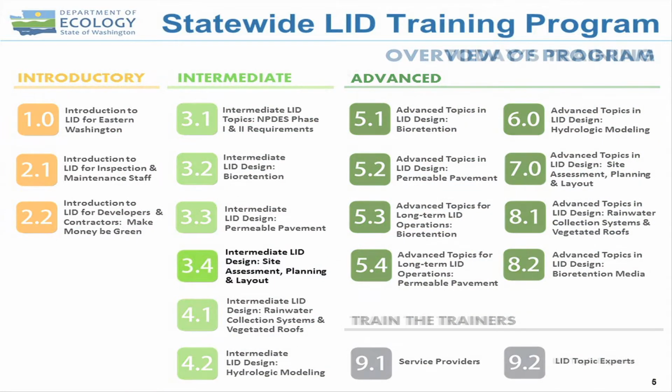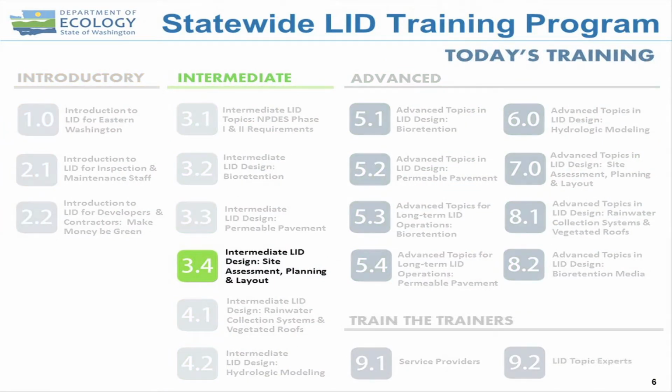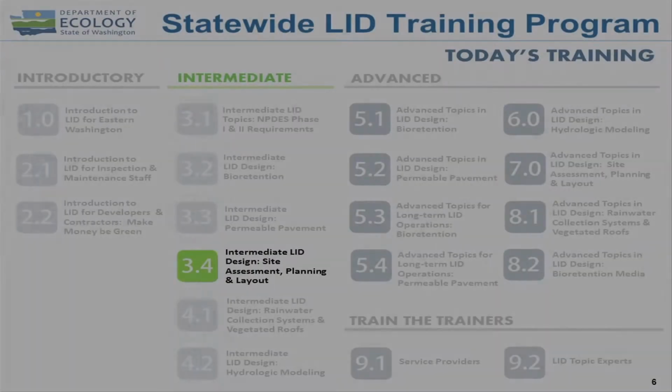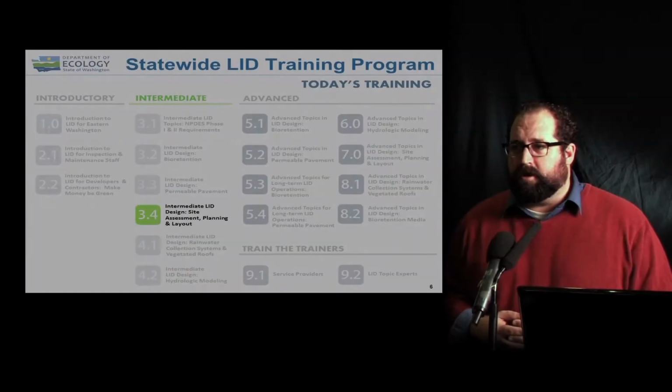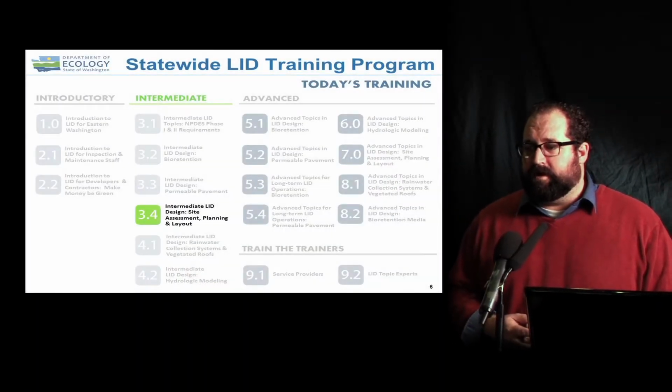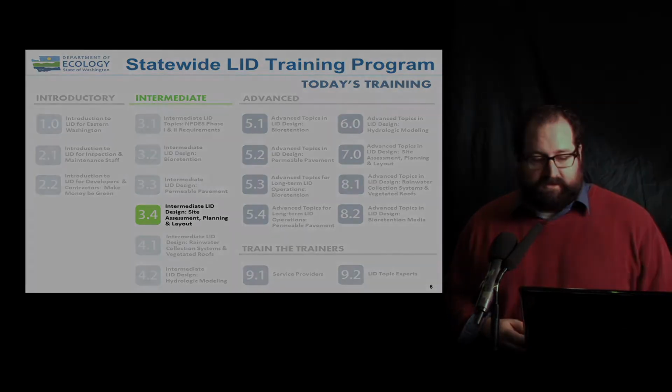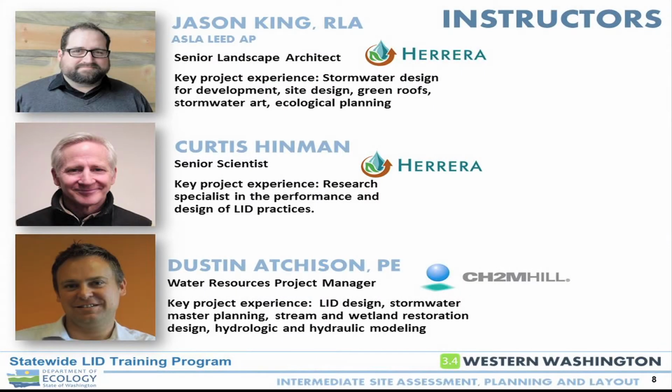We're here right now at the intermediate LID design. What we're going to talk about today at an intermediate level is the concepts of low impact development and how we would assess a site, how we'll do some of the planning and layout. We'll talk about principles, and then in the afternoon go through the process of applying this to a site.